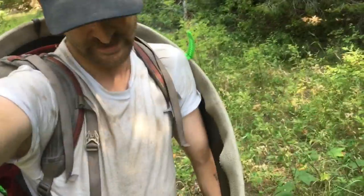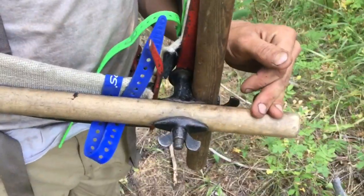Okay, and this is what you do. You fold it over in a loop on itself and you'll wear it like a fashion accessory. The handles have to be positioned in a specific way and you cannot let them come apart, because if they do, this thing has probably 30 pounds of tension in it right now, and like I said, it's razor sharp and it'll slit my throat. I would bleed out in the woods, which wouldn't be the worst way to die. Sure is pretty here.